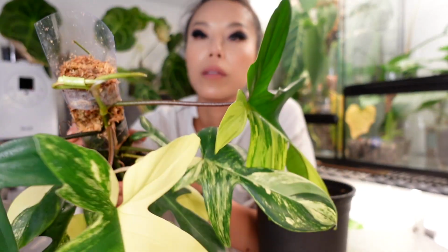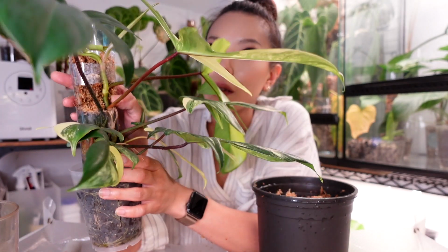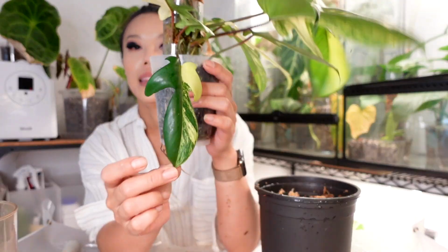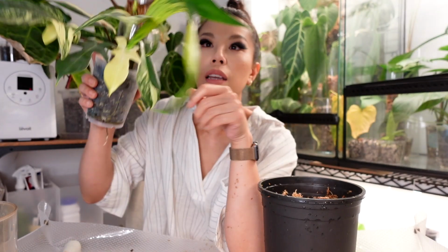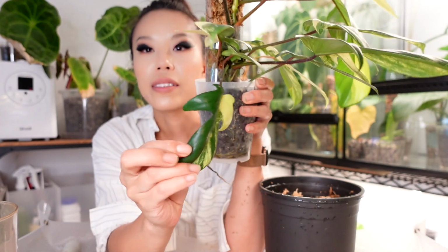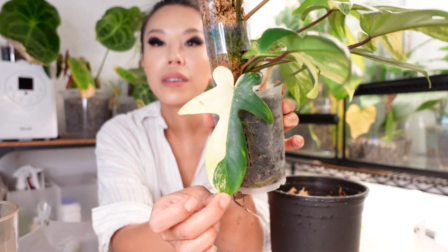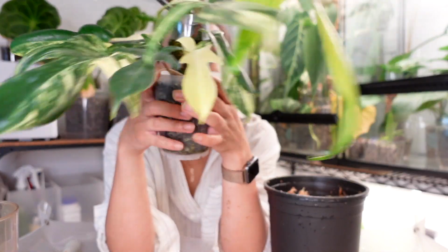I can honestly probably fill the moss more than this, but at least all of the stem is covered and there's more substrate for it to root into. So pre-moss pole, right? And these were grown out of a mature top cutting. So the leaf was more mature than this, and it reverted back to leaves like this and this. It was so sad, and I got no joy out of this plant for a long time until I put it on a pole. And yeah, there's so many roots in here.